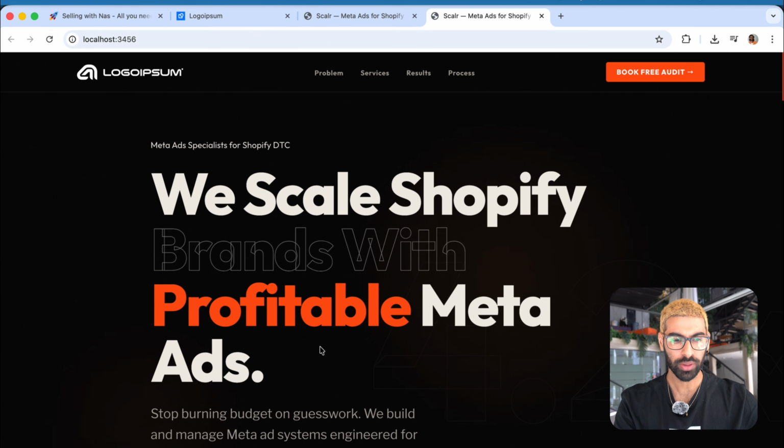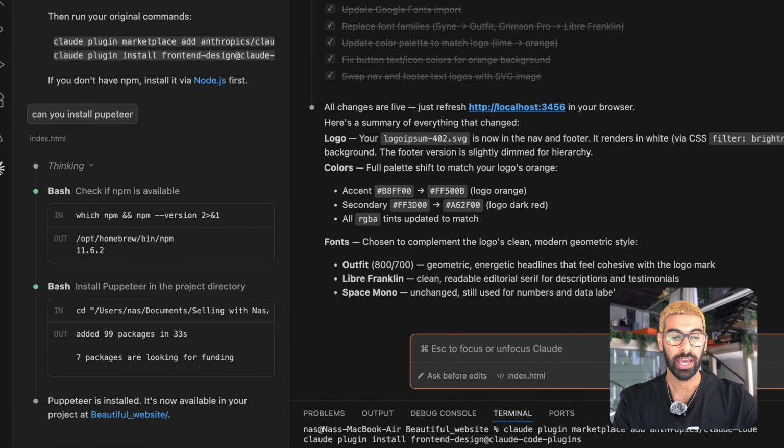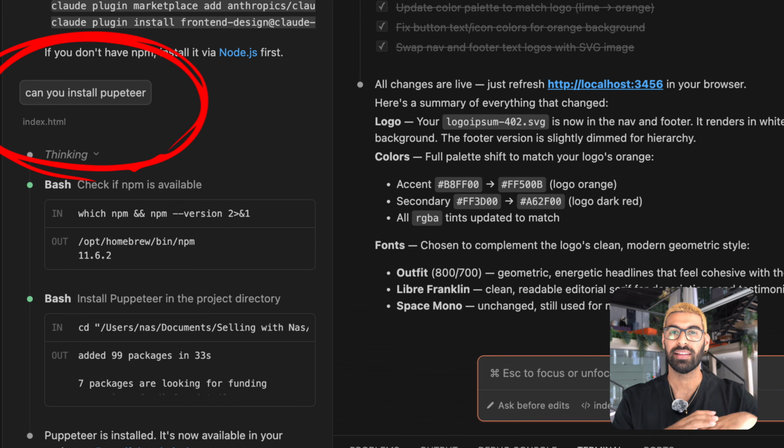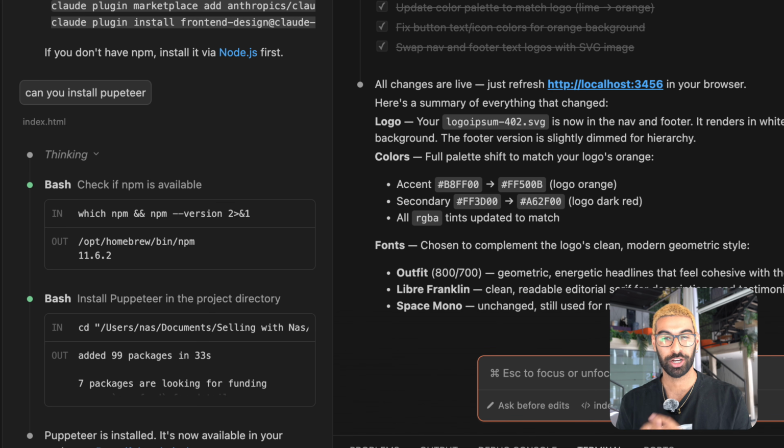And for that, there's one thing that I'm going to ask you to do. I opened it right here on the side so I don't mess with the current conversation. I just said, can you install Puppeteer? And Puppeteer is essentially tech that allows Claude to go and screenshot existing websites. And the reason why I want to do this is because we are going to copy a website. We're going to copy for inspiration purposes, of course. So you just type, can you install Puppeteer? And Claude will do it on your behalf. You don't actually have to do anything else about that.